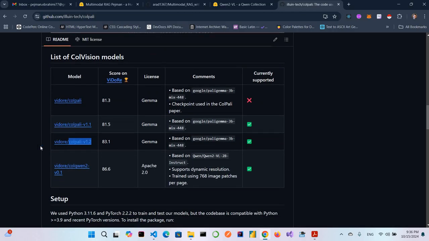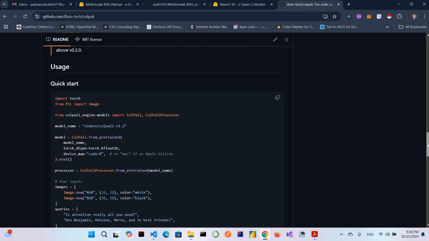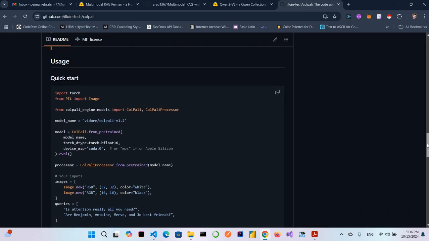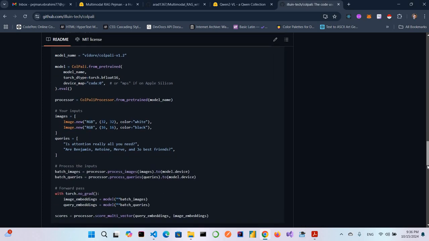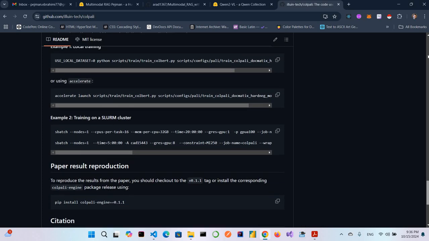In my case, I've used ColPali v1.2. However, I tested all of them. All of them work great, even the models that are currently not supported. The setup is really easy, and you just need to check the documentation. They even provided a good example of how to integrate ColPali with other applications.